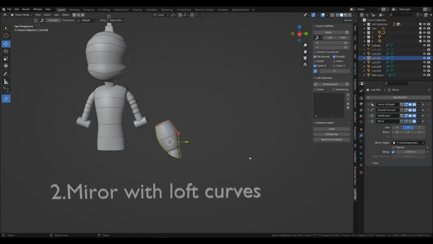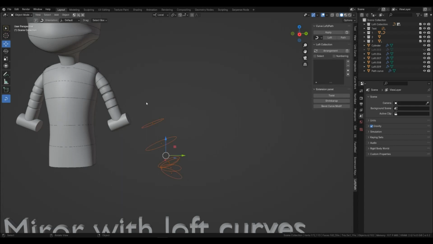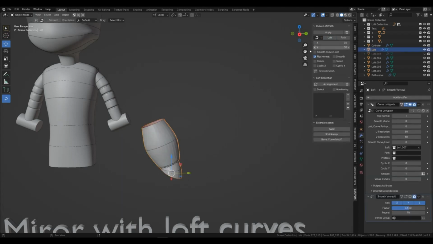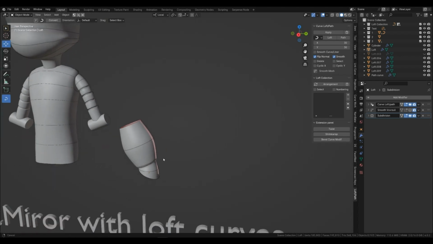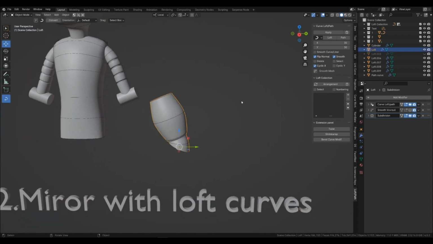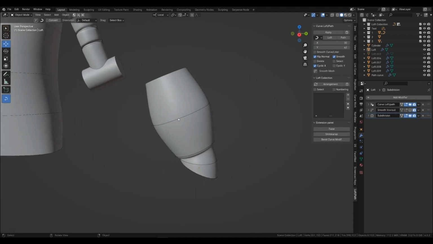I'll delete the Curve Loft object to show it from the beginning. Let's create a loft curve, turn on smooth, add subdivision to make it softer. Let's loop because we have a circular shape here. We will adjust the grid if it is not enough for you. I think now you remember a little about how to work with a loft curve.